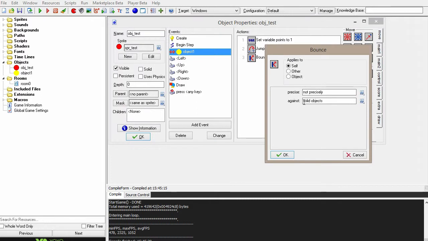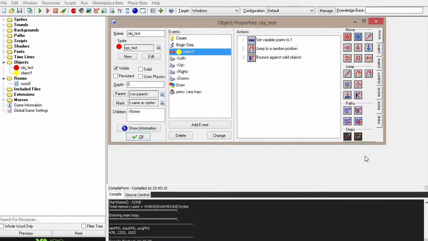We also have bounce. That means that whenever you hit an object, whether it's solid or not solid, which you can check here, and whether you want to rebound at a 90-degree angle or want to rebound precisely with how the pixels are aligned, that's how that works. You can set it there. You may have noticed that in there was an option for solid. Solid is basically a flag you can set for the object when you're using these functions. Other than that, it's not really used for much. So you can just set walls to solid and enemies to not solid, for example.